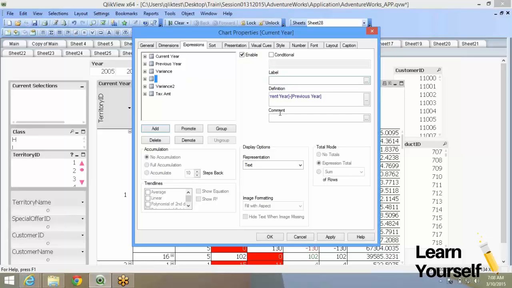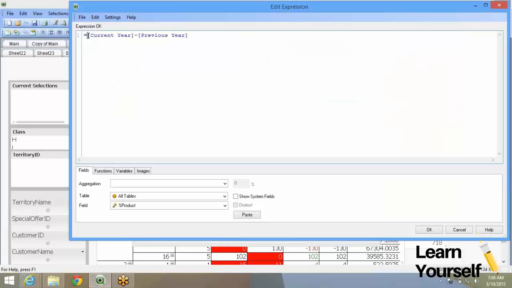Now within the expression, this is my expression, so I can write an expression. If you remember, I showed you these graphics also, images and all. So I can say if current year minus previous year is greater than or equal to 0, I can give an image of a positive sign.